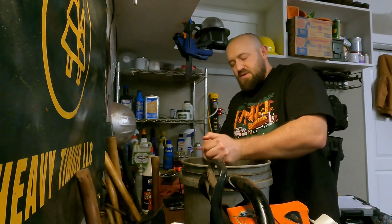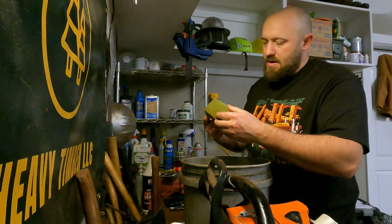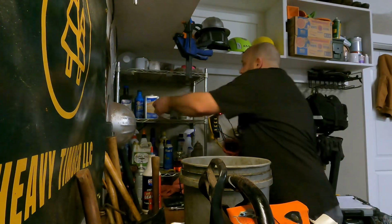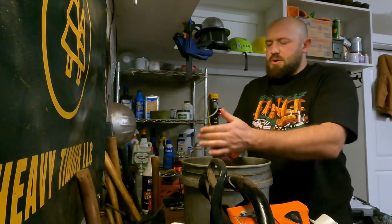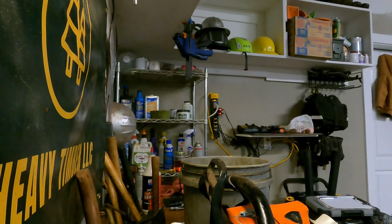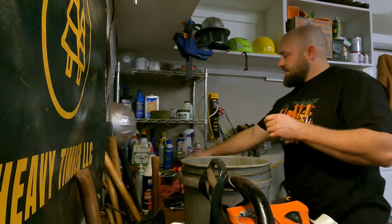Same thing with, I think it's called FFT, foam filter treatment. Great stuff, but super thick. I recommend that you cut it with something that'll thin it out. Set that somewhere clean. Clean off your housing, or your cage, whatever you want to call it. Oop, lost the lid. Blow it off. There you go, put it somewhere clean.